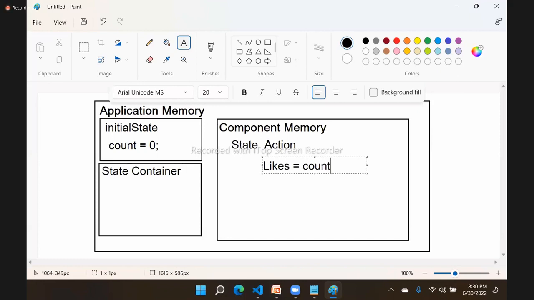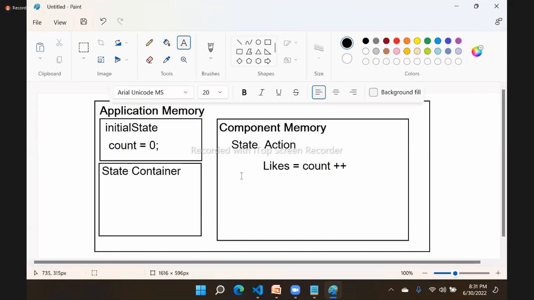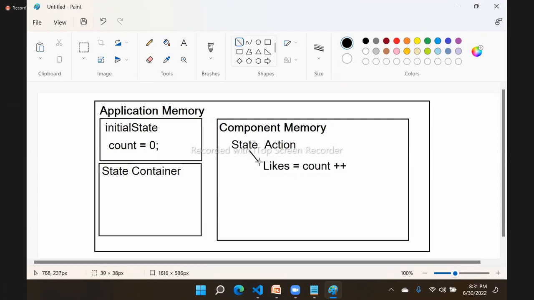So plus plus, increment by 1, right? The count value will be incremented by 1, and the likes value is stored. So this likes value is stored in the current state. Am I right? In the state we are storing the likes count.